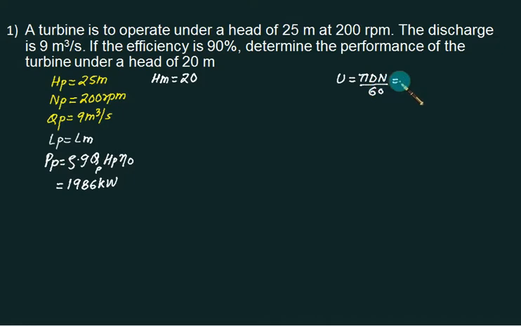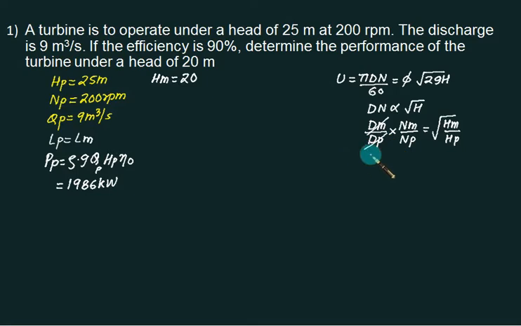Let us start with a very simple equation that u equals π D N equals φ times π times square root of 2gH. So we have DN proportional to square root H. Now diameter of both are same. We can write diameter of model upon diameter of prototype, N of model upon N of prototype equals square root of H model upon square root H prototype. So that will get cancelled because they are same size. Nm we don't know, Np equals 200, Hm equals 20, Hp equals 25. So from this we can find out the speed of model when operated at 20 meters. So speed is 178.9.